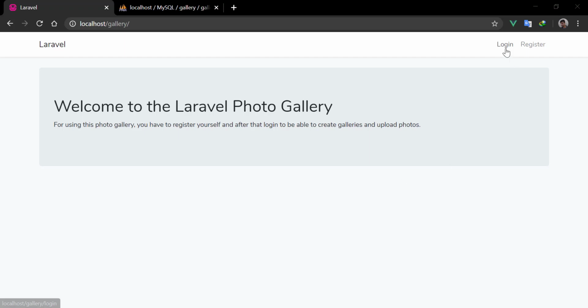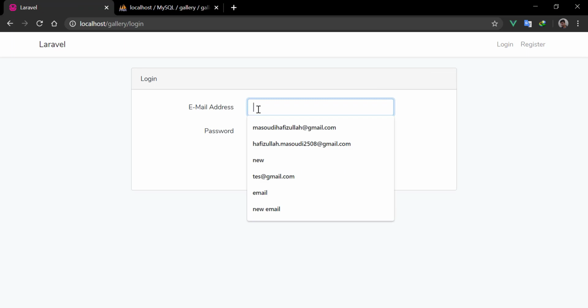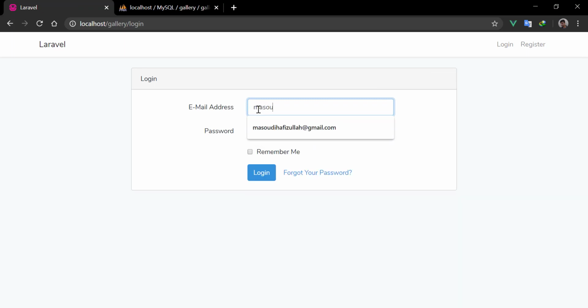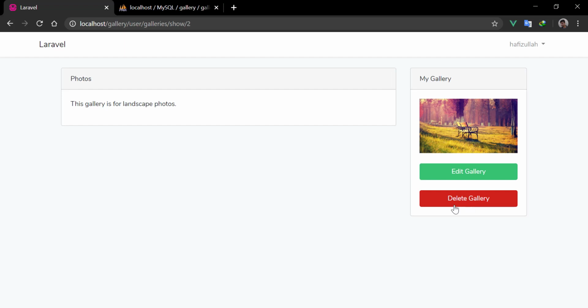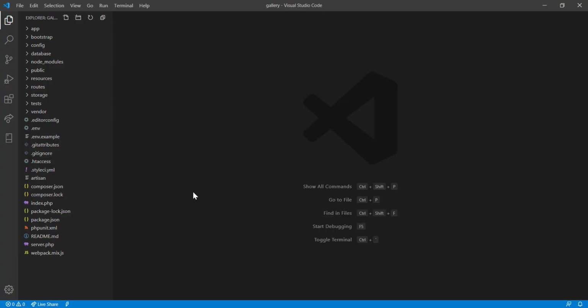First, we need to log into our system. So, if I remember correctly, we created a link for our delete. As you can see, we already have created our link for the delete, and we also created the route for our delete. Let me show you guys.